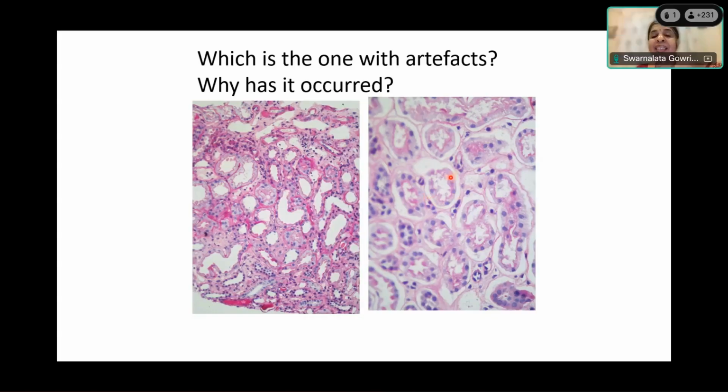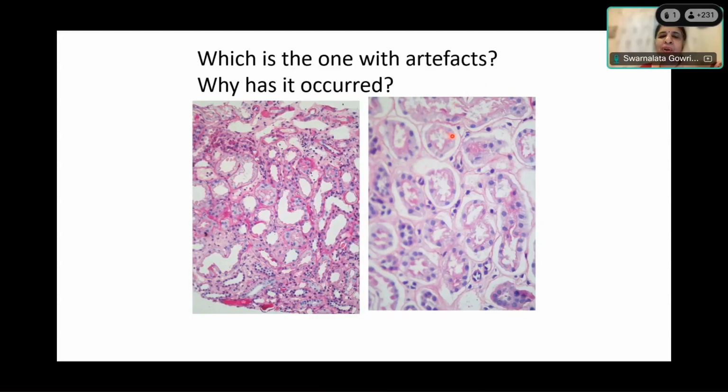No. You must remember that this is the earliest change of autolysis which occurs in a kidney, that the tissue basement membrane gets separated from this. So once you know this, then you know that there is some artifact, there's some delay in fixation, which means that there is a delay from the time the tissue has been taken out of the body to the time it has been put in formalin. That is, they left the tissue around for some time and then they put it.